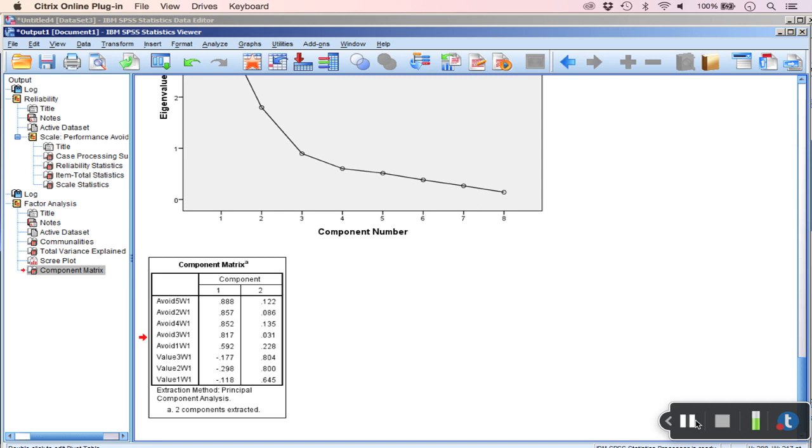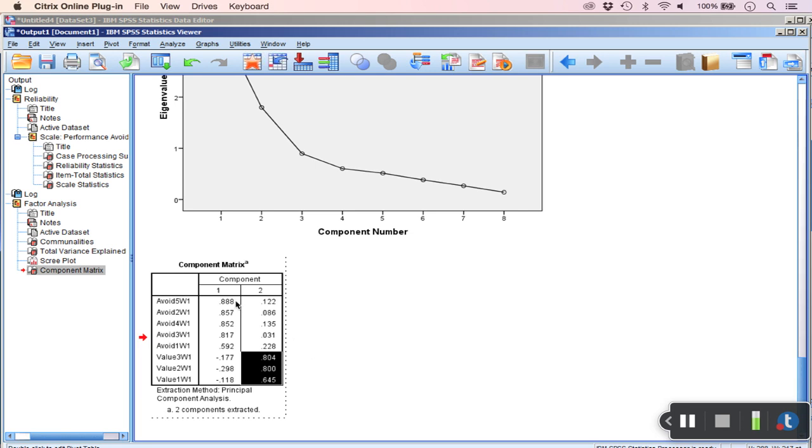The way that we quantify that, though, is down here with this tiny little box called the component matrix. So our component matrix has our factor loadings. And on page 171 in your book, it talks about factor loadings. It tells you that these typically range from -1 to +1. And again, the closer it is to 1, the stronger that the item is loading on that factor. So you can see that if we double click on this, we have our first component, we have our avoidance measures. This one's 0.888, we have 0.857. All of these are in the 0.8 range, which are pretty strong factor loadings. You can see here our next avoidant one is about at a 0.6, so it's lower than those other ones, but look at how different it is from these that are negative.